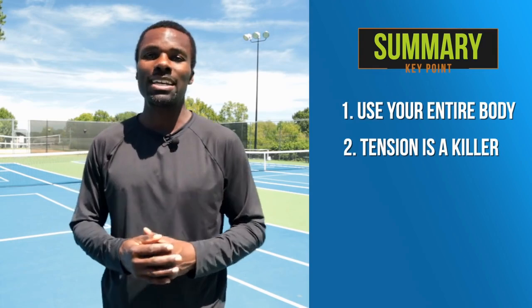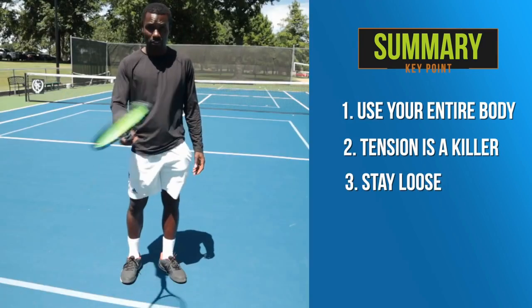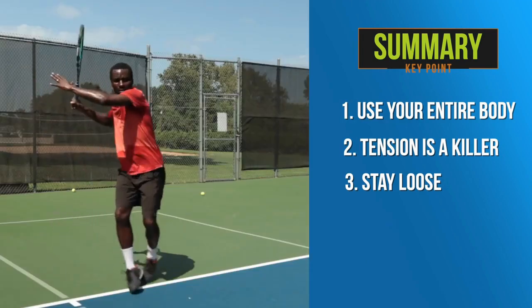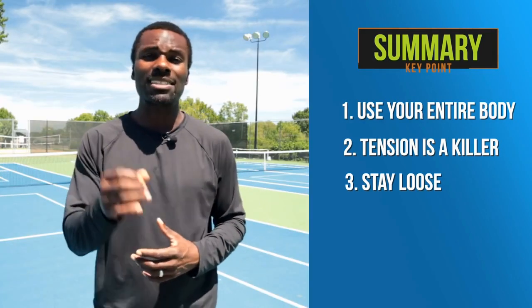And finally, number three is stay loose. Focus on being loose and relaxed. The more loose and relaxed, instead of choking off the power, you'll let that power flow through your entire body out to the point where you can hit the ball harder and harder with less and less effort.